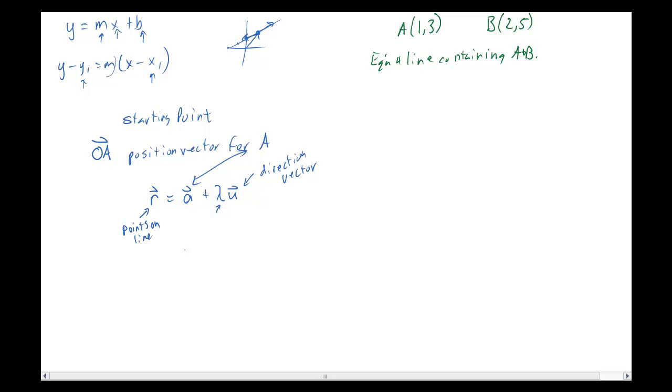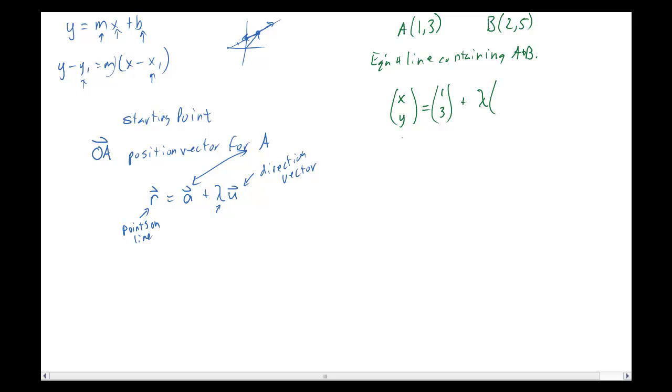Alright, so I need a starting point, and so we're going to use this. The points on the line will be represented by x and y, and that will be equal to a starting point. It doesn't matter which one you use, though in some situations it might. If this is a real life situation and we know that at time 0 it's at a specific place, that's probably the one you want to put here, and then we're going to go plus lambda times our direction.